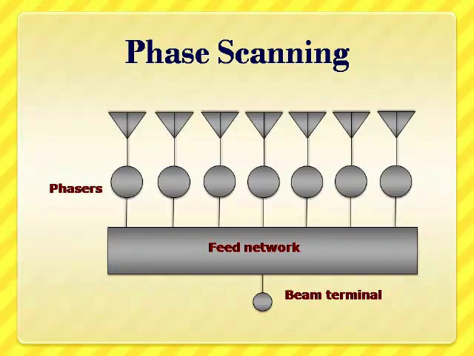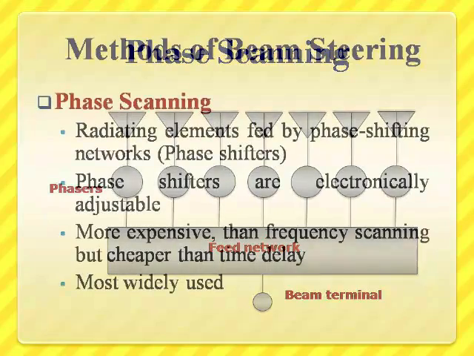The phase shifter will have a specific input so that it provides the required amount of phase shift to that particular antenna element. So in an earlier technique of time delay scanning, we have used delay networks. Here we are going to use phase shifters, and they provide the required amount of phase shift directly, and hence the beam can be placed to the desired direction.